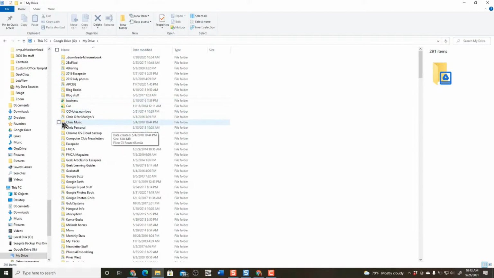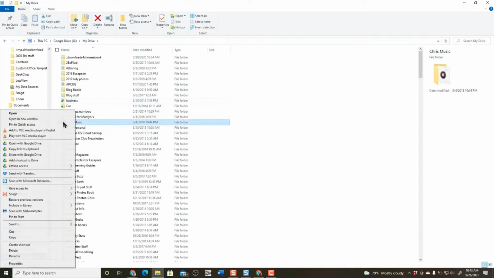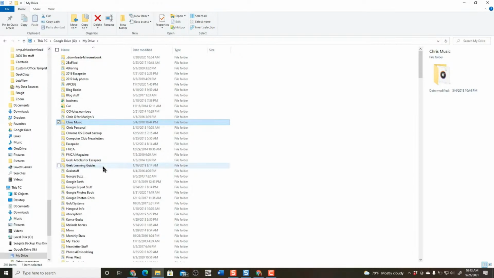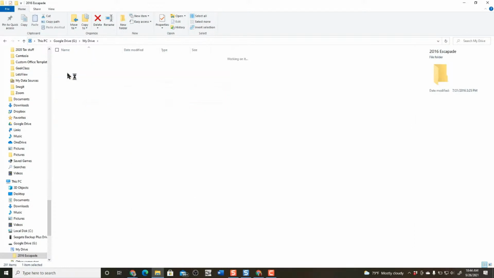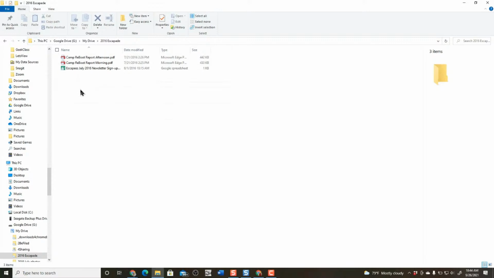How did I do that? Right click on the folder, offline access, available offline. Now, even if you don't have an internet connection, you will still be able to open files in these. All the others you can still see the listings, but you won't be able to open them because they are streaming from the cloud.